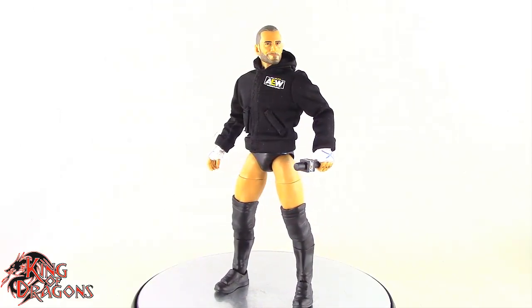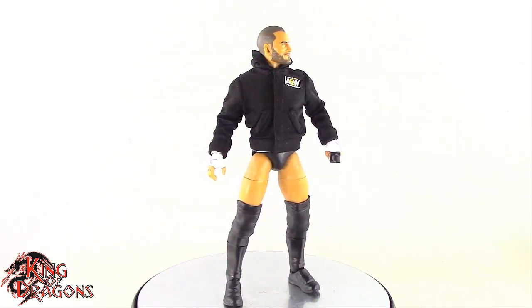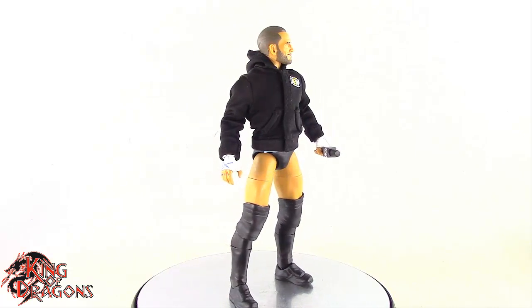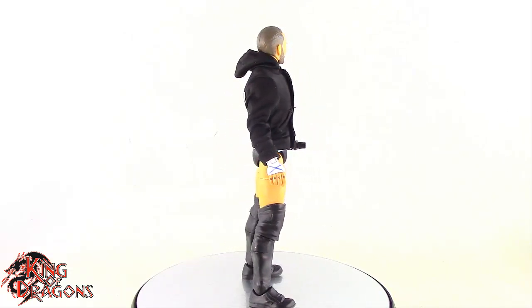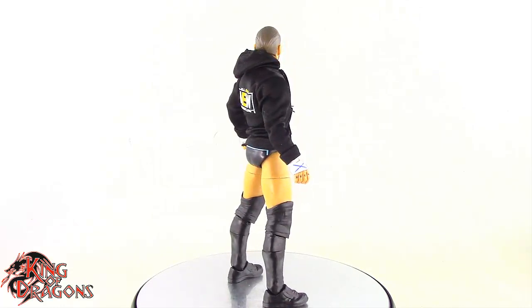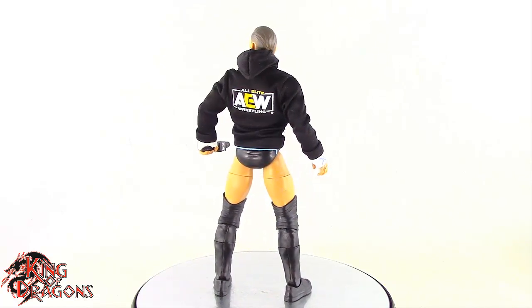And so here we have the AEW Walmart exclusive Unrivaled CM Punk posed for my final thoughts, and overall I really do like the way this figure came out. Don't get me wrong, there are some things I could have done differently, like packing CM Punk with the hood off just to avoid the discoloration on the plastic, which is a little bit of an issue moving forward.